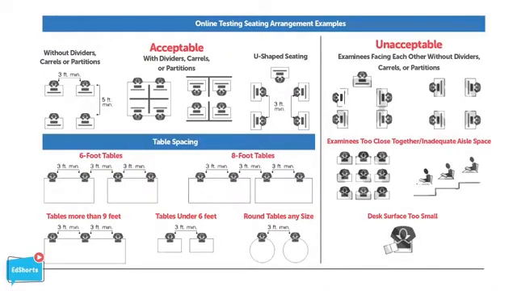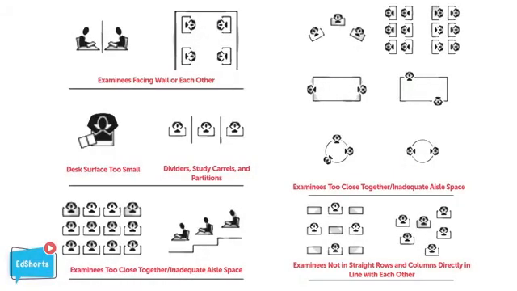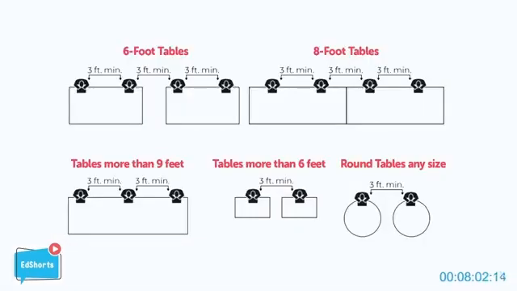For online testing, it is critical that students' screens are not visible to each other. Computers must all face the same direction and should be spaced so that examinees are at least three feet apart side to side, measured shoulder to shoulder, and at least five feet apart front to back, measured head to head. For paper testing, students must face the same direction, spaced as far apart as possible, and seated no closer than three feet. Some seating arrangements are clearly marked by ACT as unacceptable. Students are to be seated in straight rows and columns directly in line with each other to avoid overseeing others' papers. Seating should also allow enough aisle space for staff to circulate throughout the room without disturbing students.